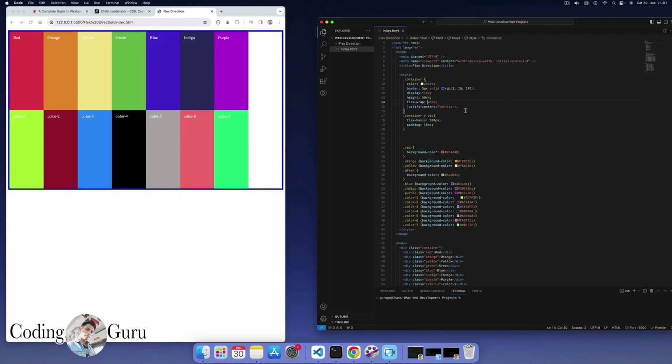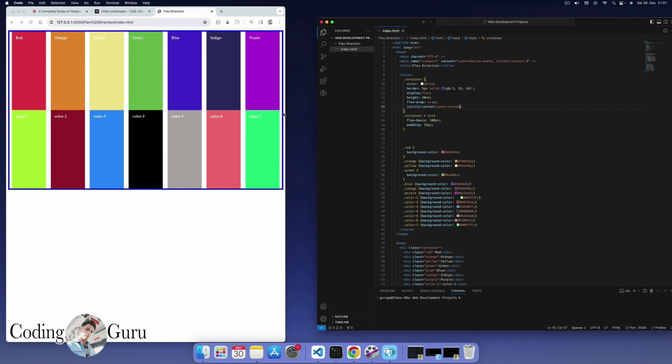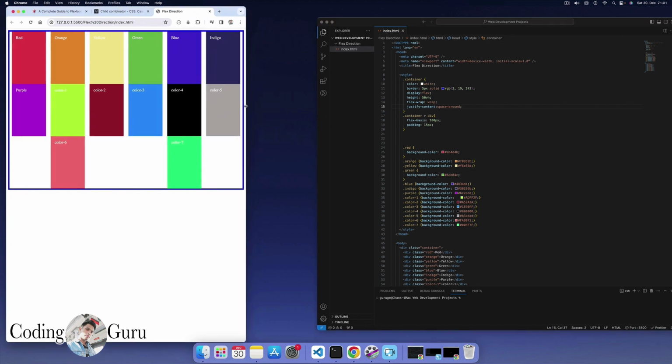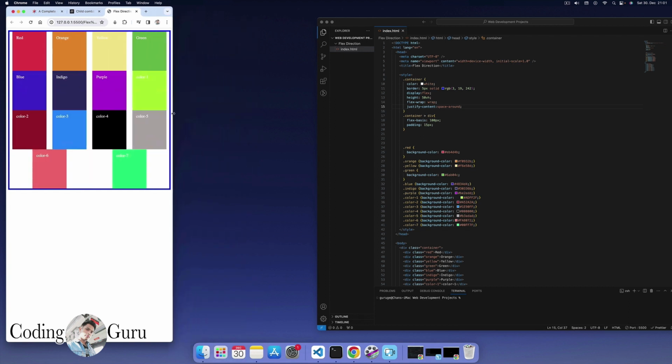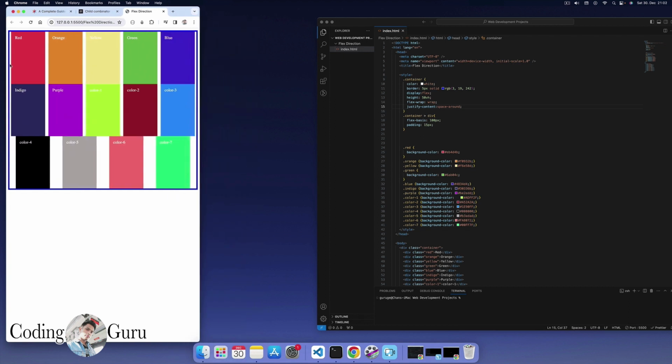Then there are other nice properties: space between, space around, and eventually. So we will see those things. Space between, space around. So space around means you can see that all the extra space will be divided, and they will stay around, even on the outside, on both sides, right?